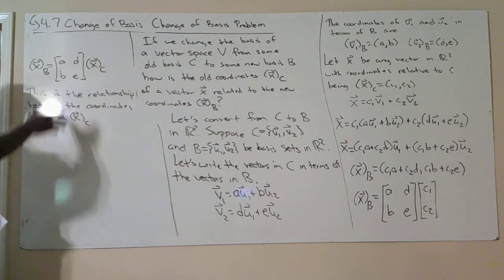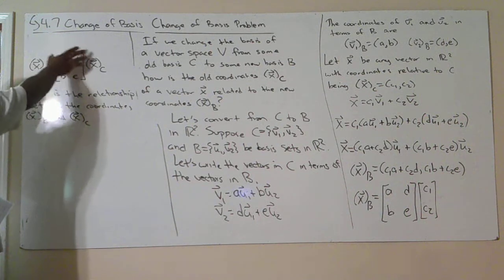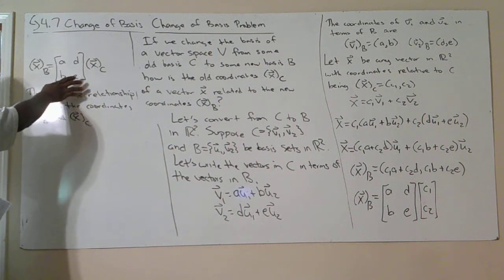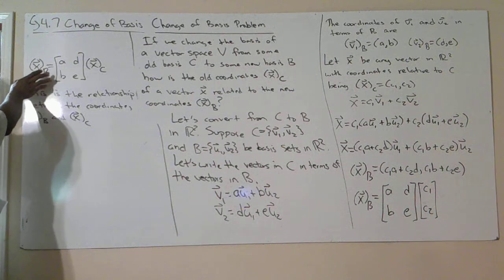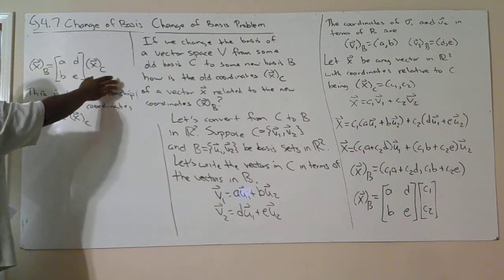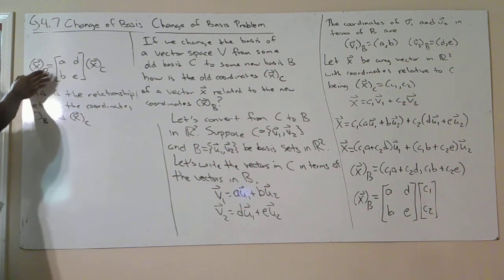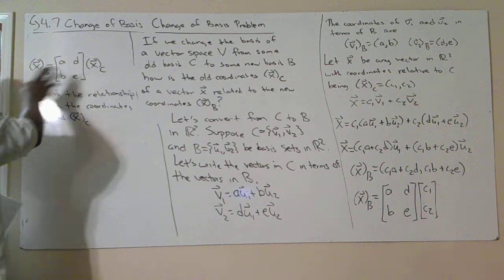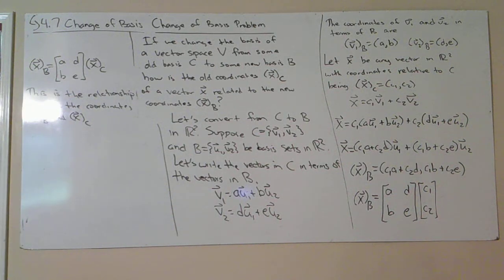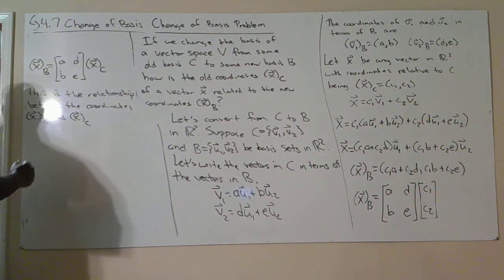And so we need to give this a name. We need to give this matrix a name because this matrix is really giving us a relationship or helps us to transition from one coordinate system to the other. I can use this matrix to transition from one coordinate system to another. And so what we're going to do is give it a name. What's a good name for this matrix? Let's call it a transition matrix. So, definition.